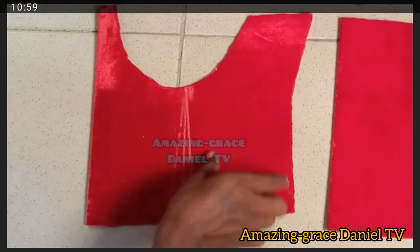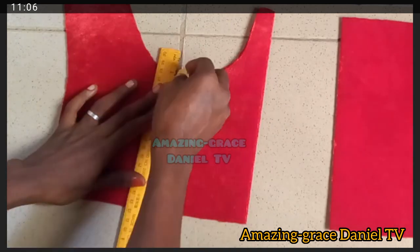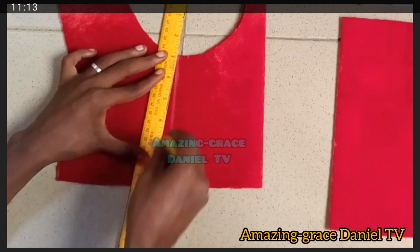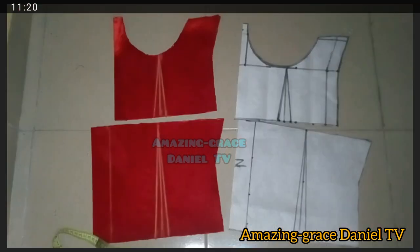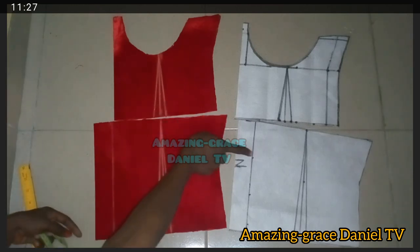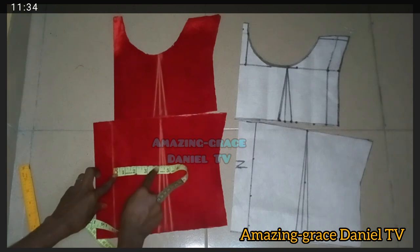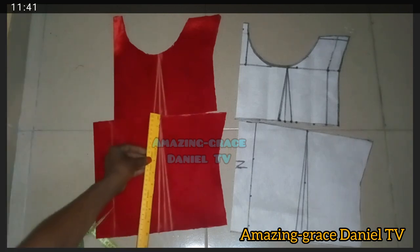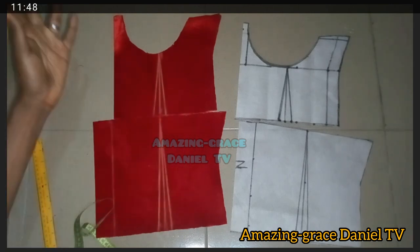Once done, I turn it over to the other side — there are two sides — and do the same thing: taking four and a half inches, connecting with my ruler, and then connecting the half-inch marks on both sides with the ruler as well. I do the same for the back, just as we did on the pattern paper. For the back, I take the zipper allowance area of one and a half inches and draw a line, then take four and a half inches and draw a straight line down, then connect the half-inch dart line at the waist region.